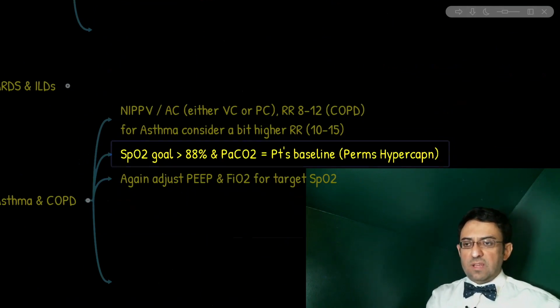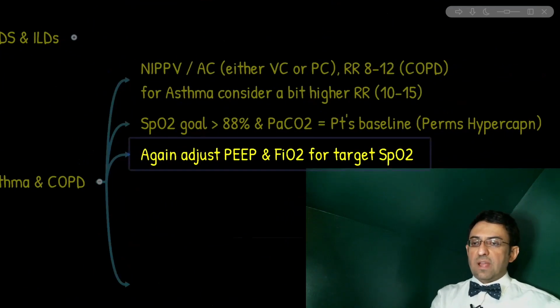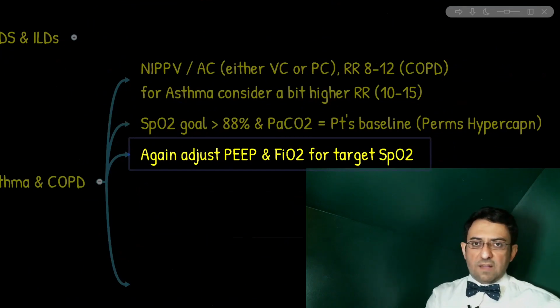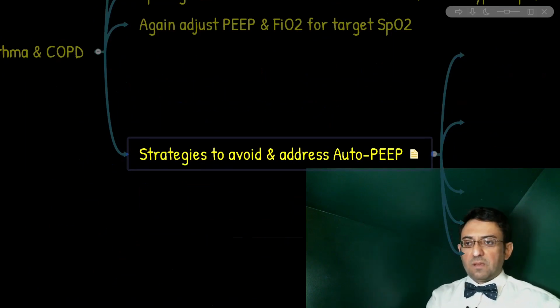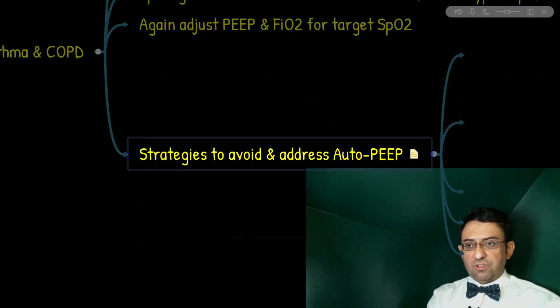The second point is a big concern in the management of COPD with ventilator, and that is the high risk of auto-PEEPing. The patients already have some degree of air trapping. They already have some issues with high resistance during the expiration, and therefore risk having auto-PEEPing. Remember, what are the possible clinical manifestations of auto-PEEPing? Impaired venous return that translates into dropped blood pressure and reduced cardiac output, plus worsening of dead space, air trapping, and CO2 retention.